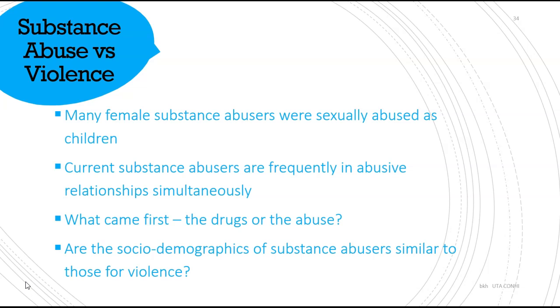Are the socio-demographics of substance abusers similar to those for violence? What we have to realize is that there is abuse across all socioeconomic statures, across all income levels, as well as substance abuse. So it's not just a very wealthy problem or a very poor problem or an inner city problem or a rural problem. It's a problem across all of our patient populations.